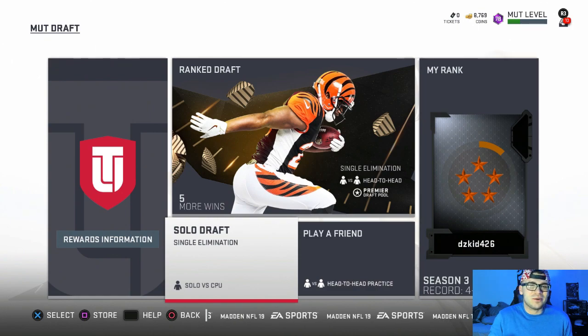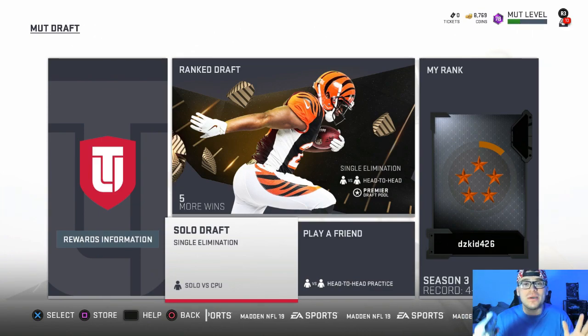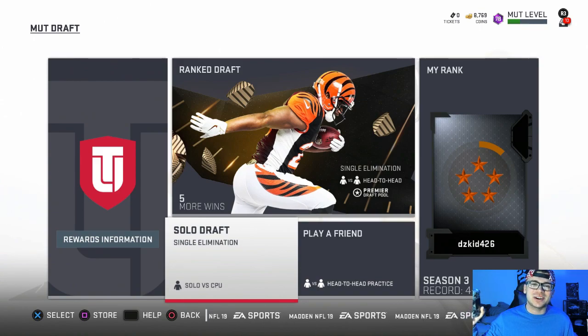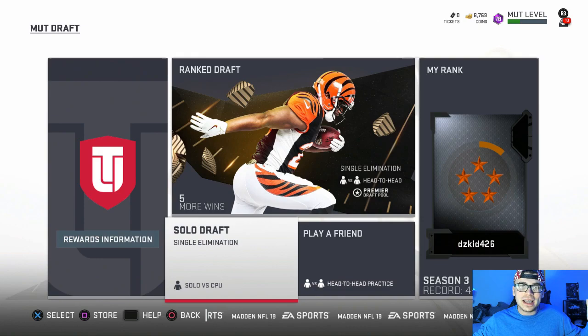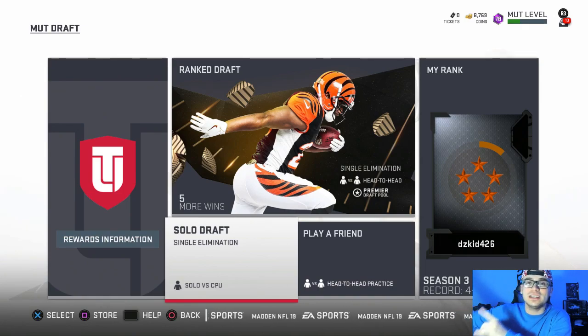Yo guys, what's going on? It's Savage here and welcome back to another Madden 19 Mutt Draft video. Today guys, I'm going to be playing against another YouTuber by the name of KAYKAYES. I'm sure a lot of you guys know my buddy K, man. If you somehow don't, go ahead and check the link to his channel down below in the description and go and watch his point of view of a totally different game that we played on his channel.